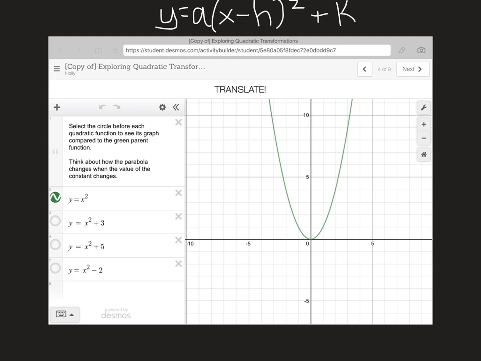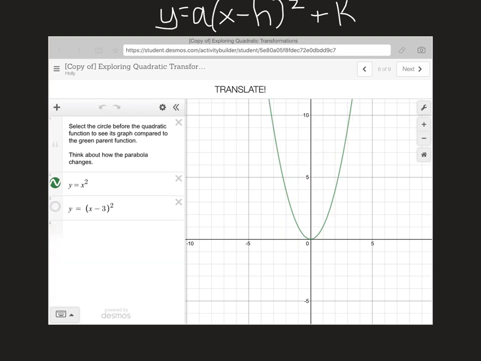So if it's plus 3, then you can see here that the whole line shifts up vertically 3 units. If it's plus 5, it shifts up 5 units because k is positive 5 or positive 3, which is reflected from the equation. If it's minus 2, then it shifts the line down 2 units. So k is the vertical translation, and it will do exactly what it looks like. So k will shift up when it's positive and down when it's negative.